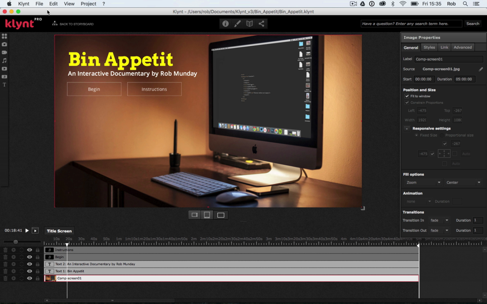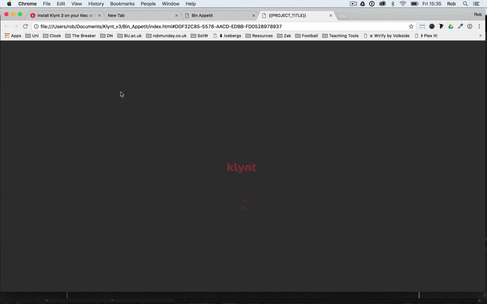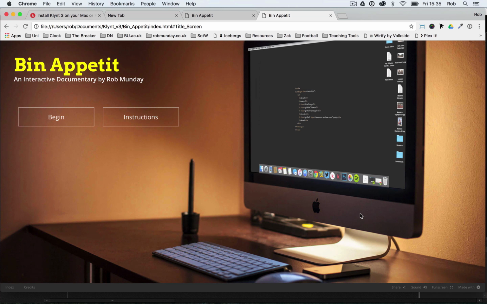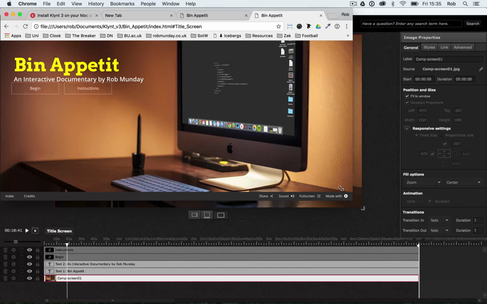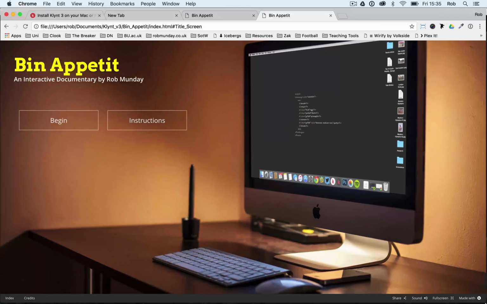Okay, that looks good. So again, let's just have a look in our browser to see how that works. So run sequence from the start. Again, it doesn't really matter about running it from the start for this particular sequence because the whole sequence is pretty much the same. Nothing happens. So look, that's what's currently happening with our buttons when they're proportional.